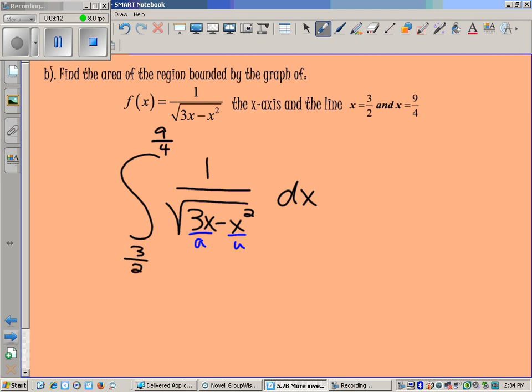So let's see if we can manipulate this bottom a little bit. I'm going to write it over on the side, and I'm actually going to write it a little bit out of order, just because I like to see my x squared in the front. So is that okay? Instead of 3x minus x squared, can I call it a negative x squared plus 3x? Okay. I also like to see that this x squared is positive. So could I GCF out a negative? Do something like that?